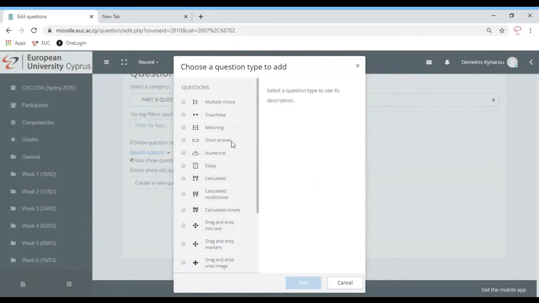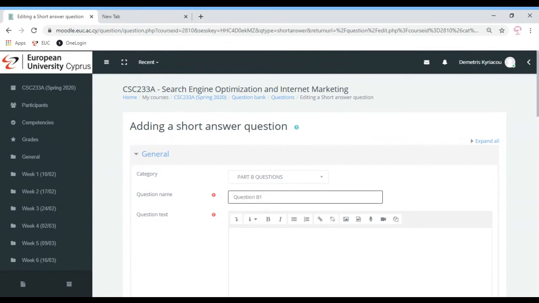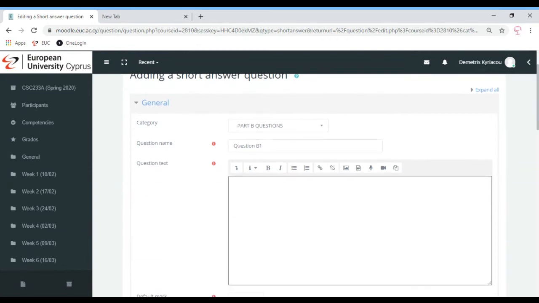So this time I'm going to be using a short answer type of question. So click that and then add. The question name is the first thing that is required, but it's not important with regards to what the students see. They are not going to see this question name. What they will see is the question text. In this case, I want to demonstrate short answers. We're requesting a word, a phrase, a sentence maximum. It's not for elaboration. If you need elaboration, then it's probably better to use an essay type of question, which I'm going to demonstrate later on.